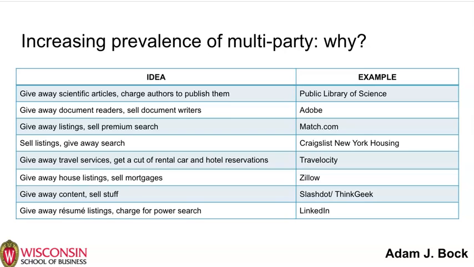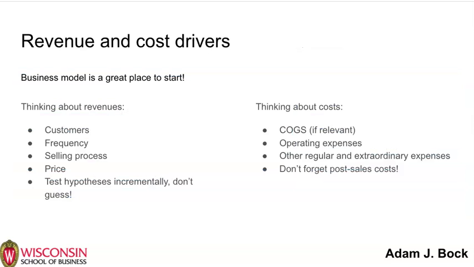And so I'd encourage you, think about what is it that's associated with the internet and data and information that makes multi-party revenue models attractive. And think about how these organizations actually generate revenue and create value for customers, and I think you'll gain some insights into why multi-party models have become more prevalent over time. And the key word in almost all of these cases is the word subsidy. So that's your clue if you need to think about this in a little more detail.